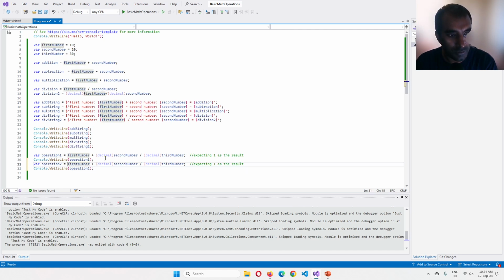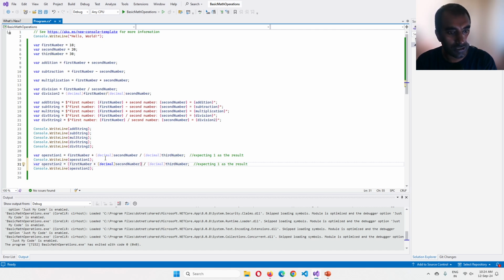Now what I'll do is put an extra pair of parentheses. The moment you put parentheses, I am telling the computer, the compiler, whatever runs in the engine here, I've used parentheses, so I would like you to prioritize the first two things. Do the addition together and then go ahead with your division operation. So now I would get the result, which is 1, and it's probably going to be 1.0 because I am casting them.